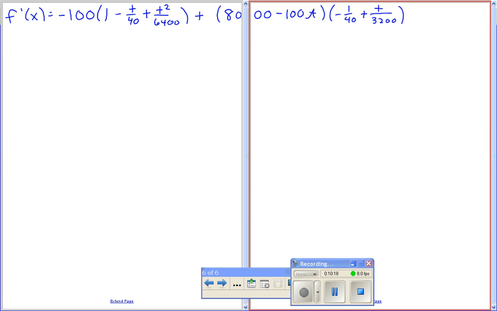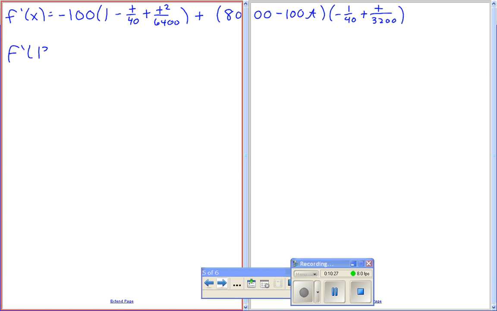Okay, so you could foil this out. Why do I not need to foil this out, though? That's all I need to do. If I just do f prime of 13, you can just type it on your calculator if you really want to. What does that actually equal all the way through? I'm getting an answer. Michael, what did you get for an answer? Negative 270.42. Yeah, that's what I got.